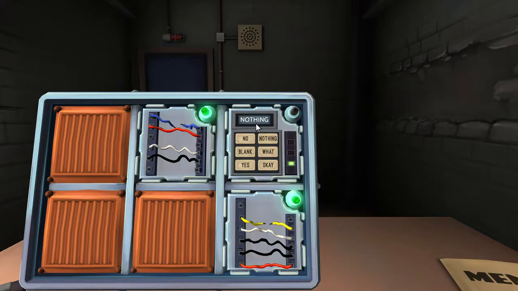Middle left. Blank. It says blank. Wait. Right. Okay. Middle. Got it. Blank. There's nothing on there. Bottom left. The word, yes. One word, nothing. Got it, word, ready.